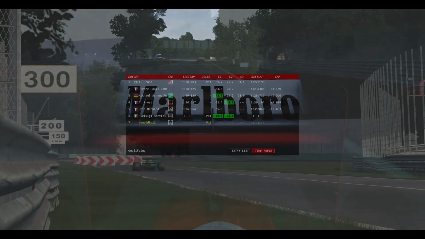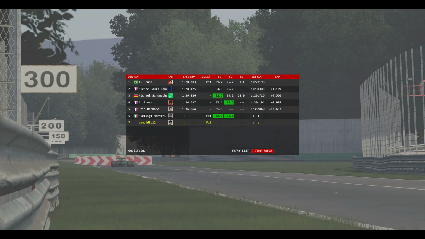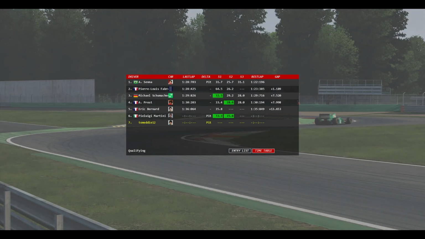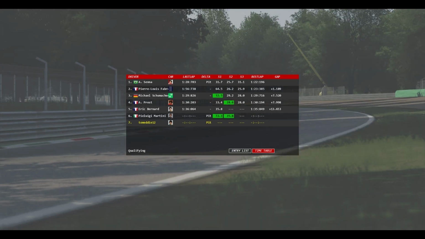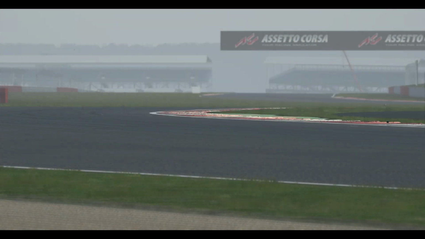And it's even worse when you look at the sector splits here at Monza. Look at Ayrton Senna compared to Alain Prost. Both a 91 car. Unacceptable. And again, he's 1.1 seconds quicker than the Formula Hybrid 17 around Monza. Come on.